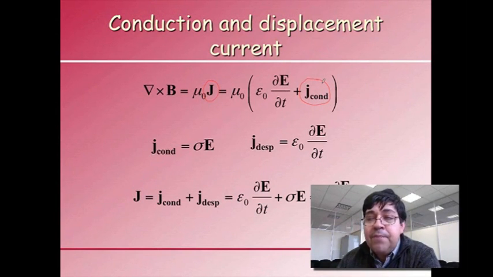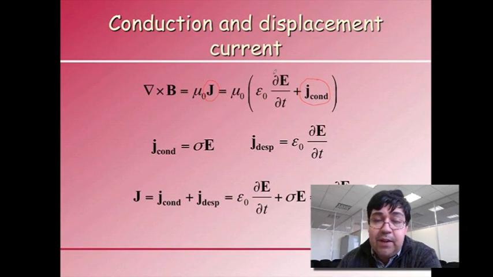With the advent of oscillating current, alternating current, people started observing the appearance of a mysterious current that had mostly to do with the oscillations in the electric field. And that is this term right here. Now this term is what, from this point on, we're going to call the displacement current. The displacement current is not associated with motion of charged particles per se, but rather with the oscillations of the electric field with time.